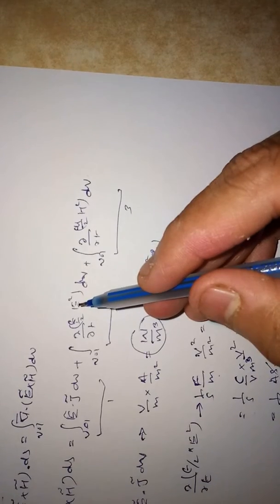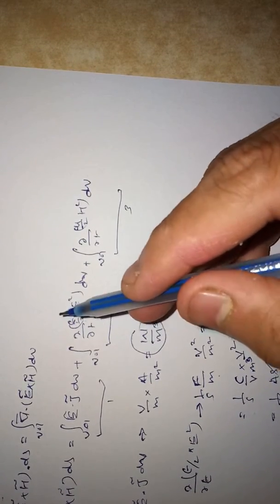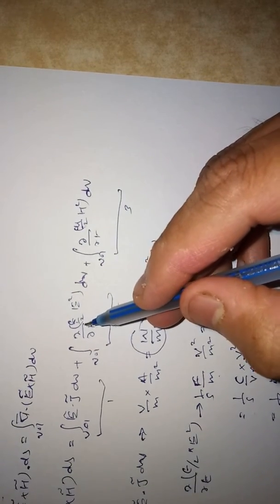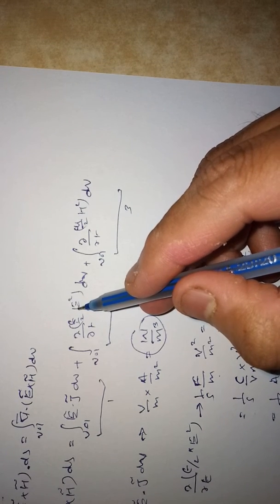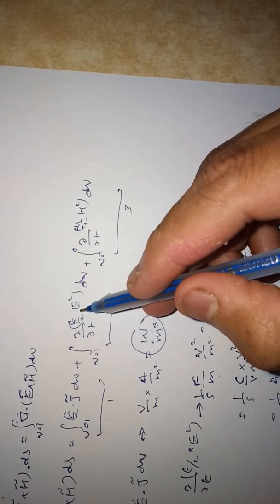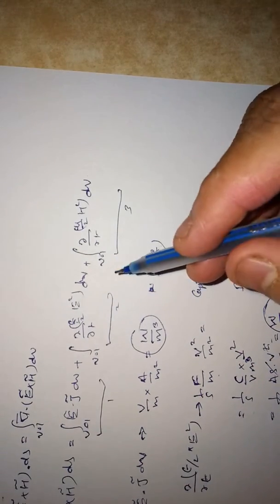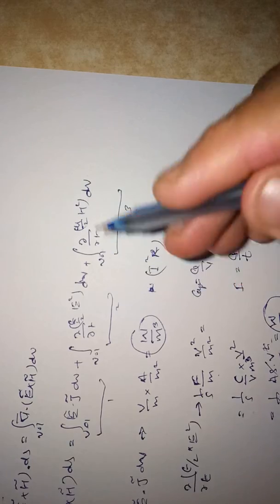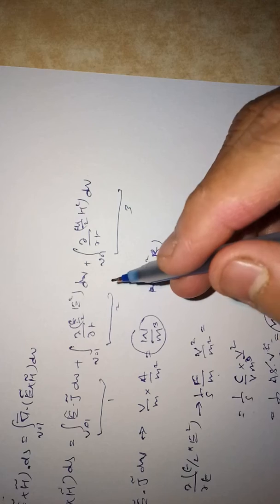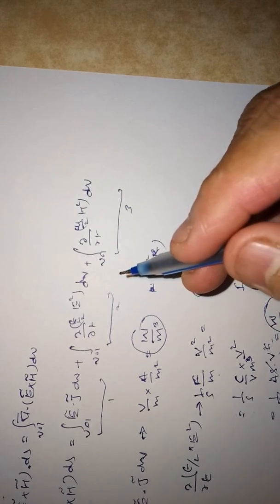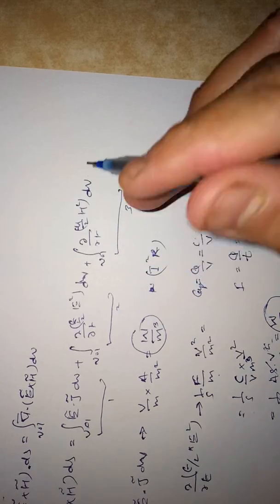And this term has E, meaning electric field intensity, so this term explains the power entering the volume in terms of electric field, meaning this power enters the volume through the electric field. The electric field carries the power inside the volume, and this power is stored in the electric field.